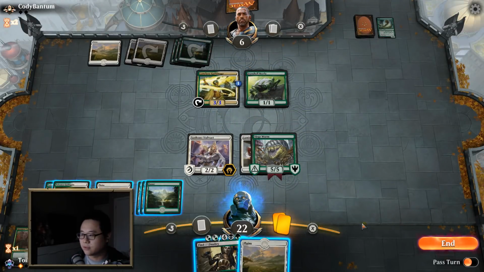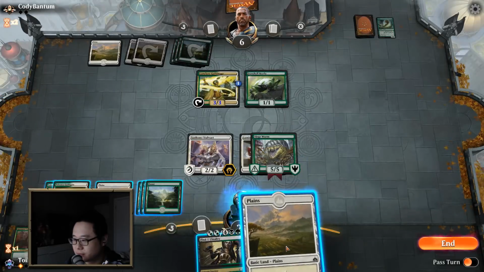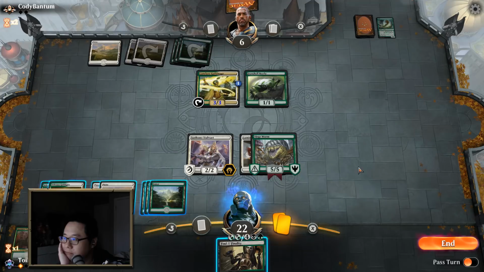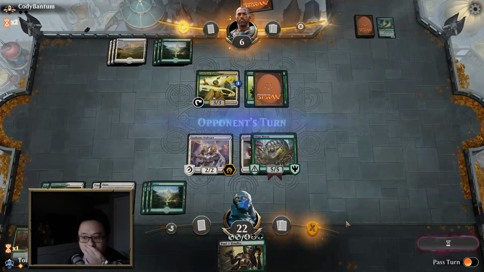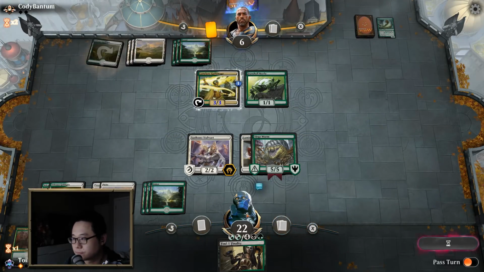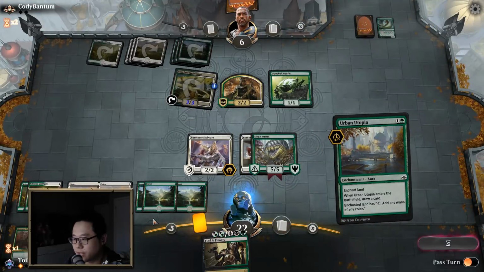We need a black source if we want to clear the board. I don't know if we want to take these two cards. It's going to heal him for 4. I don't think that's good enough. Yeah, he can just keep pumping our minions then. There's no point taking out the Centaur for now. Oh, top deck.